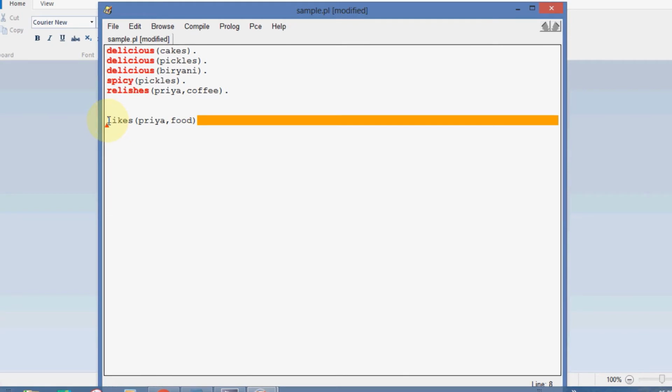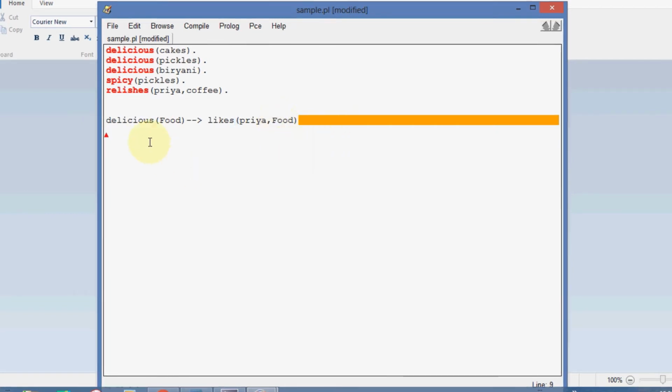See, the sentence given is Priya likes food if it is delicious. So if it is known that the food is delicious, it implies Priya likes it. On paper you will have written this. It simply means that if it is known that food is delicious, it implies Priya likes the food.